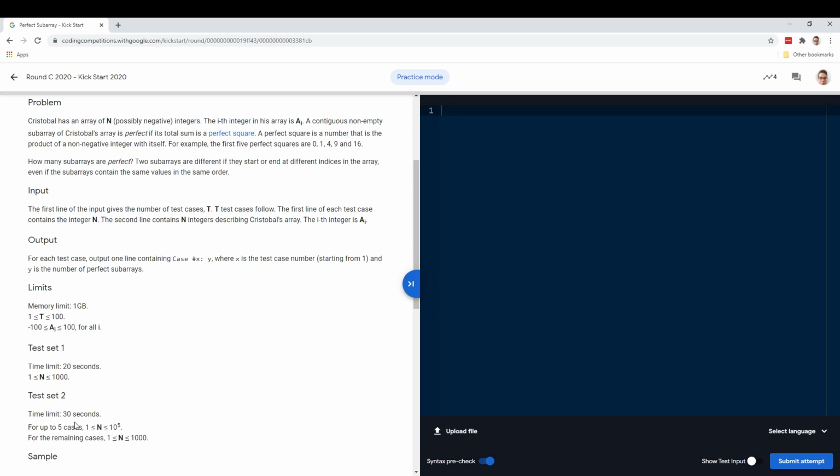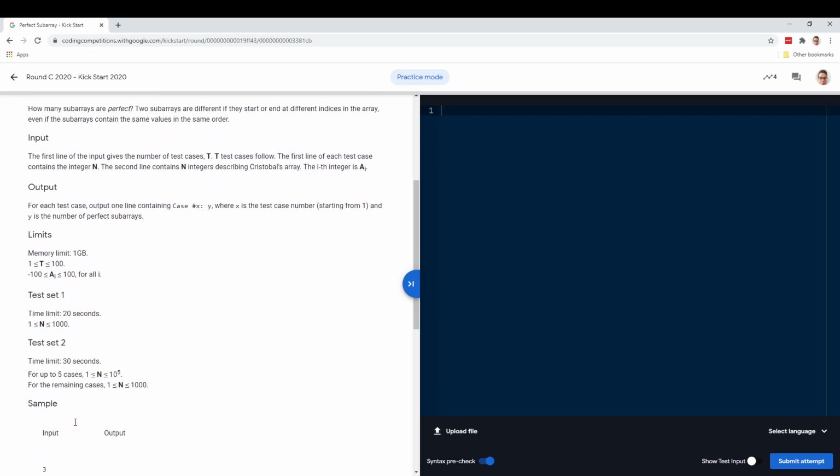Well, so if you do take prefix sums, then a contiguous subarray is just the difference of two elements, any two elements. So the question is, how many pairs are there such that the difference is a perfect square? Right, if we just wanted the difference to be some specific number, we could do that with a map in linear time.